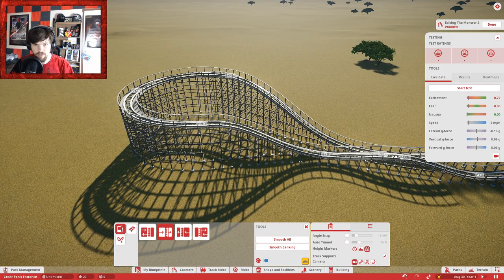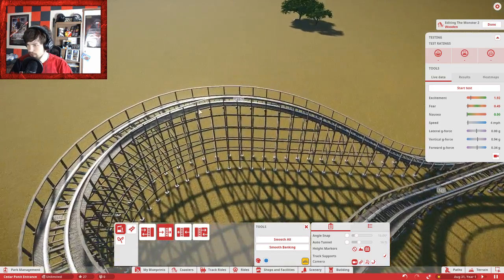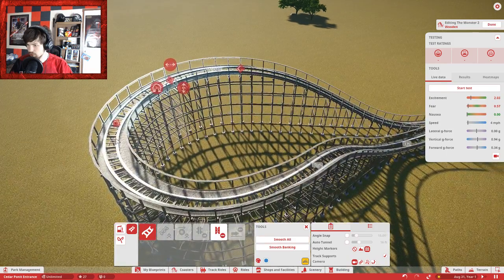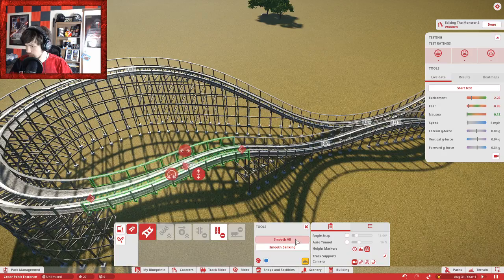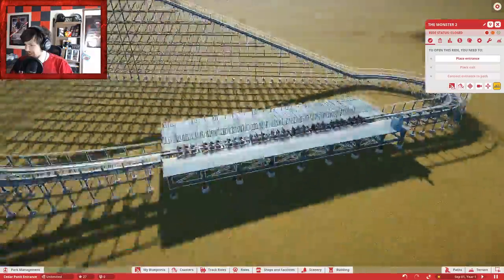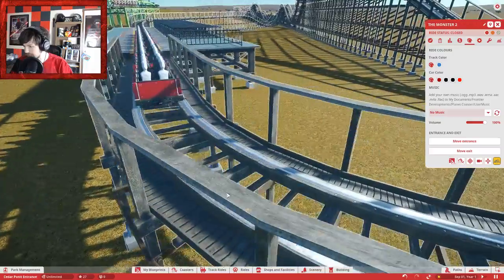All right, so I got the POV. I don't need that anymore. And I don't believe I smoothed out the turnout over here, which isn't a huge deal because it's not going to do too much. All right, let's take a ride on Blue Streak, which is brown because you can't change the color. I mean, I can change the color of the track to blue, but that's about it, and I think that's how we're going to do it.